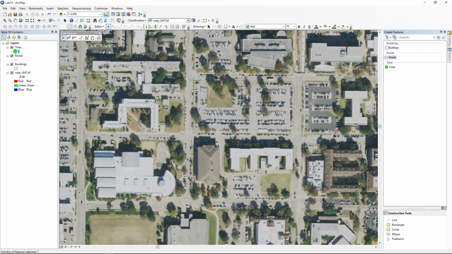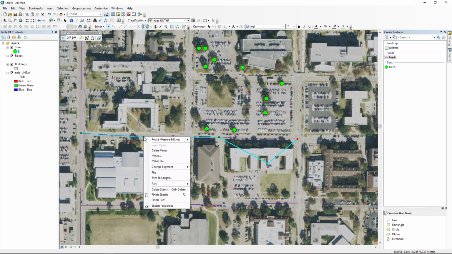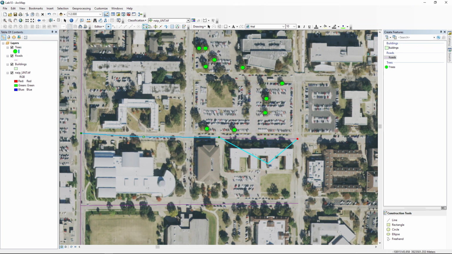Right click, edit vertices, select this one, bring it up. And see, the problem that I was running into there is too many things were selected. Oh, I didn't mean to do that either. Edit vertices. We can drag this up just a little bit, and then we'll edit vertices over here.